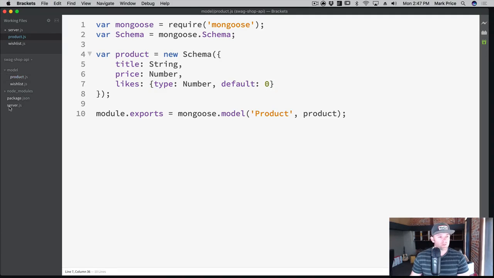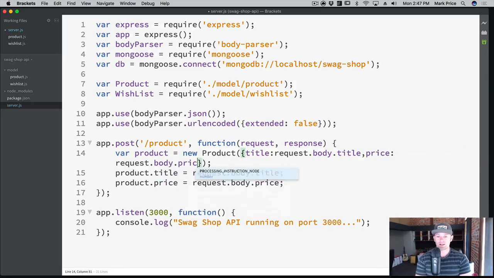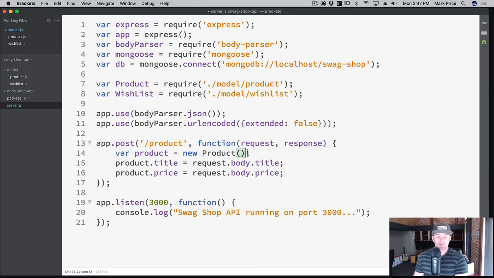So let's go back to our server. Yep. Okay. So we could have said request.body, and then it would just put the stuff in here automatically. I wrote it out so you could see what's actually happening. You can also manually specify here as well. So we could have said the title is equal to request.body.title, and the price is equal to request.body.price. We could have done it manually that way too. But I'm going to do it the way we originally had it, just so it's all spelled out there. But you've seen a couple different ways to do it.